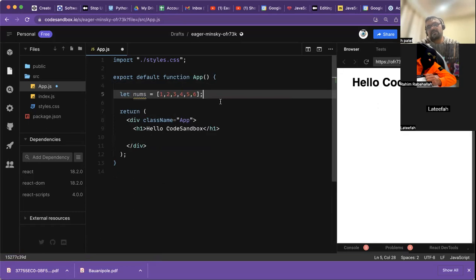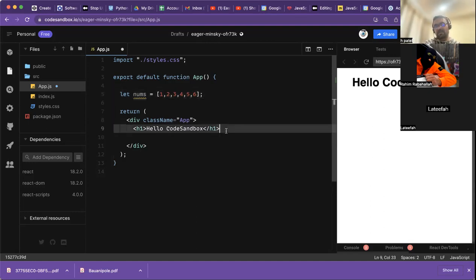For tic-tac-toe, you probably have to do the same thing because you are rendering those little blocks. But I think in tic-tac-toe, because it's a fixed block, you probably don't need it because it's not dynamic, right? But let's say you have something dynamic where you have an array and you're rendering that, you can use a technique.